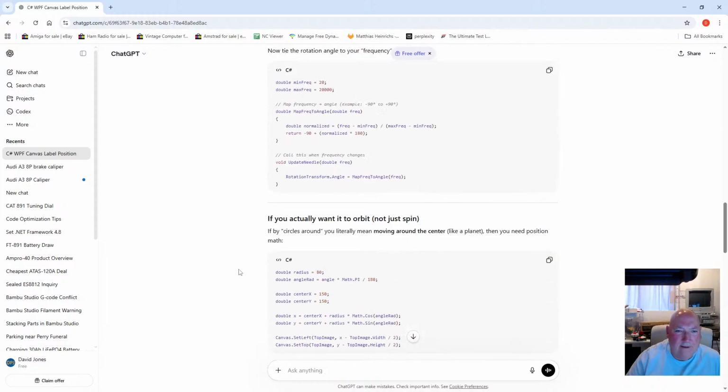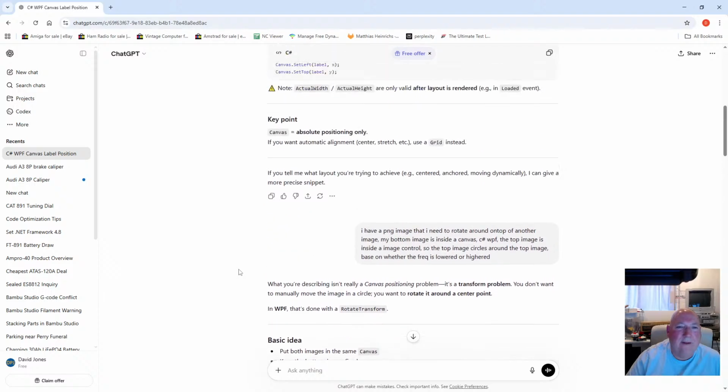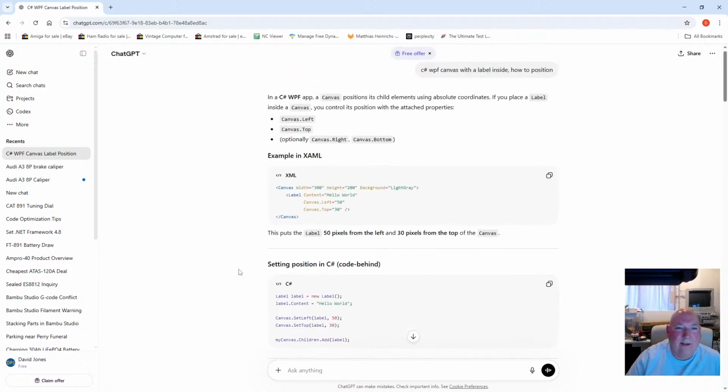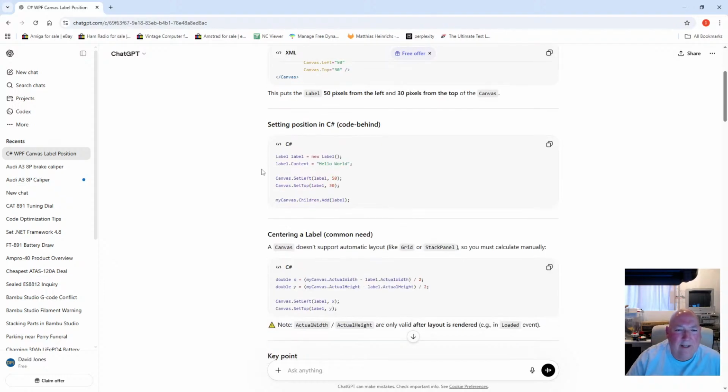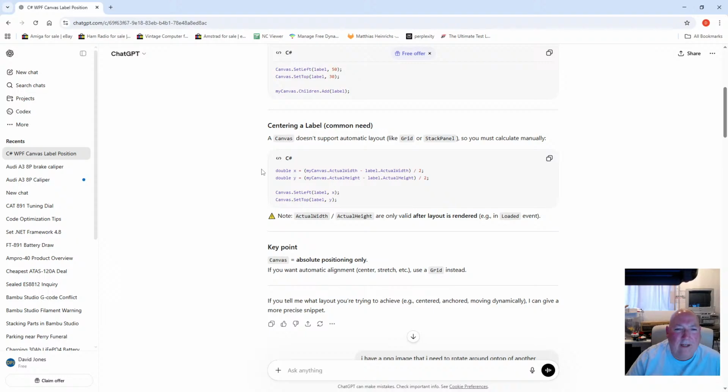Alright, it's gone and chucked a load of stuff at me. God, it has, hasn't it? "In position, child limit using absolute coordinates. Replace." Yeah, that's what I've done already. "Centering a label. Canvas set left." Okay. "Doesn't support automatic layout like grid and stack, so you must calculate manually."